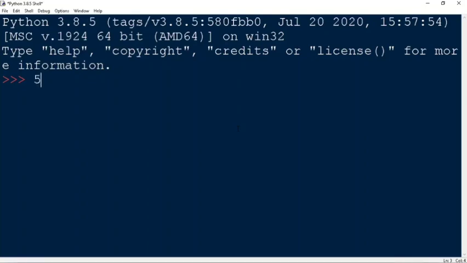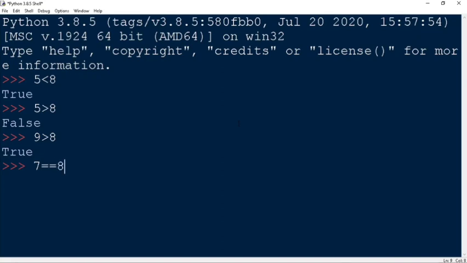First, we have written 5 less than 8. We are checking if 5 is less than 8, and when we press enter, we will get the output true, which means yes, 5 is less than 8. Similarly, we will do 5 greater than 8, and we know that this is not possible because 5 is less than 8, and here when we click enter, it obviously gave us false. Now let's change the value to 9 greater than 8, and in this case it is true, 9 is greater than 8.